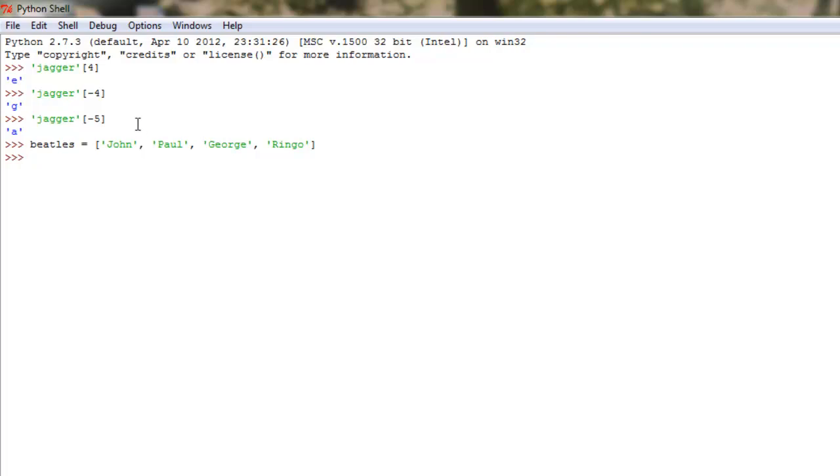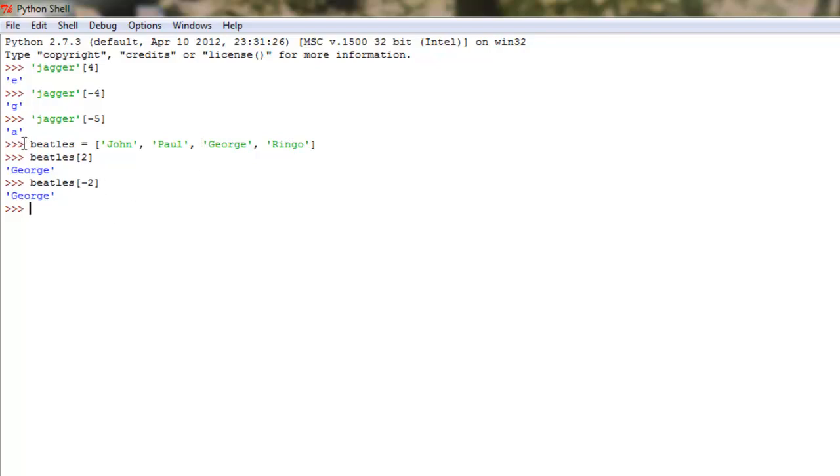Now, think back to how we were doing these things. We had -1, -2 going backwards, and forwards we had 0, 1, 2, 3. For this one anyways, it's going to be 0, 1, 2, 3. So kind of like what we just did with the square brackets for our string, we can type up Beatles, the name of our list, and put in, say, a 2, and we should get George back, and we do. And we could put in Beatles -2, and we'll get George back, so we have -1, -2.